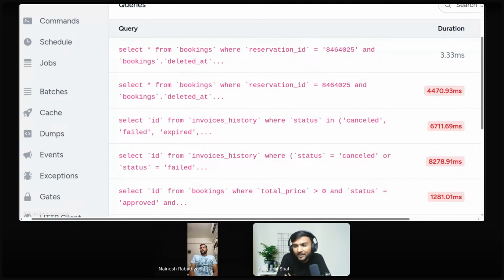Yeah. So one better solution I know is you can go to that particular model, which I think is bookings, right? And you can call the reservation ID a primary key. I hope it's not a primary key, it's a secondary key in my relation. I just generated it in a random way. So the reservations table will be there, right? Where it is the primary key.